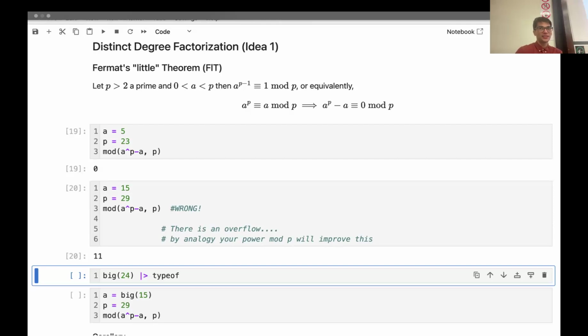So this is important. This is where the interplay between computer science and math is. This is the section of math I occupy, right? Because computers can't do things that mathematicians can do. So what happened here? It feels like overflow, because you have a fixed number of bits. Yeah, it wrapped around. 15 to the power of 29 is big. So big, in fact, that it exceeds the 128-bit integer.